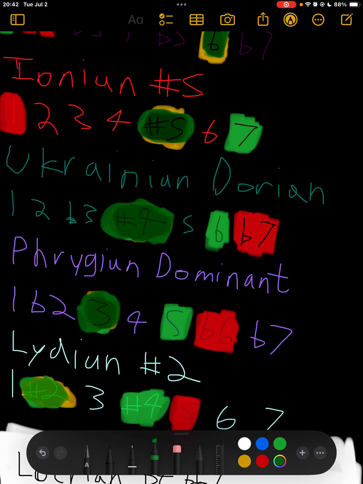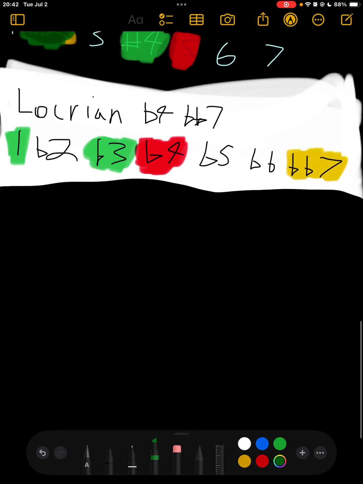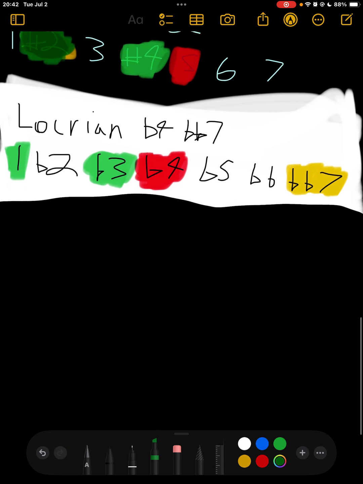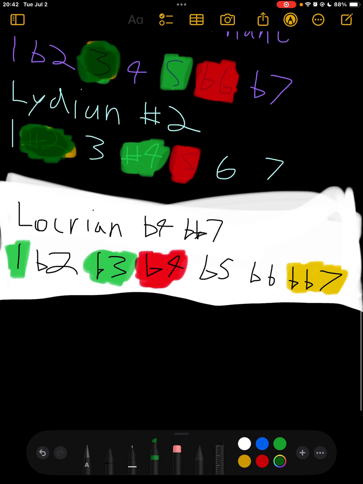Lydian sharp 2 has its diminished 7th on the sharp 2. And then, last but not least, the only one that doesn't have a diminished 7th on the characteristic note, in fact, the only one that doesn't truly have a diminished chord on the characteristic note, is locker-in flat 4 double flat 7, which has its diminished chord, you guessed it, squarely on the 1. Which basically means you could modulate temporarily to locker-in flat 4 double flat 7, and then you could practically modulate to all 12 keys. Well, make that all 24 keys.